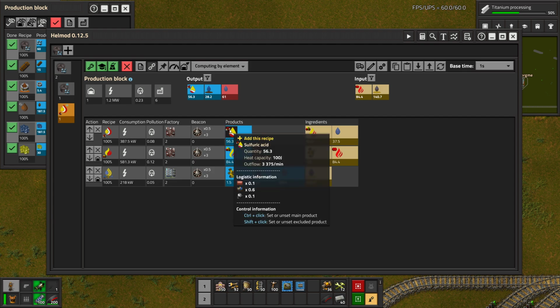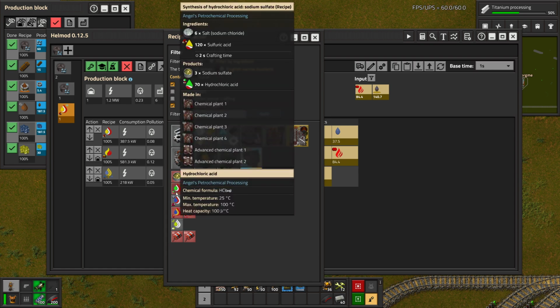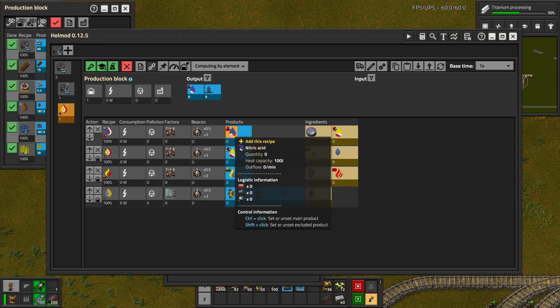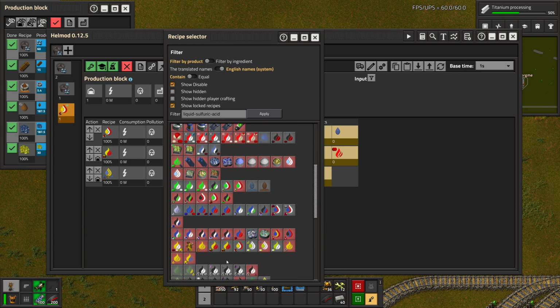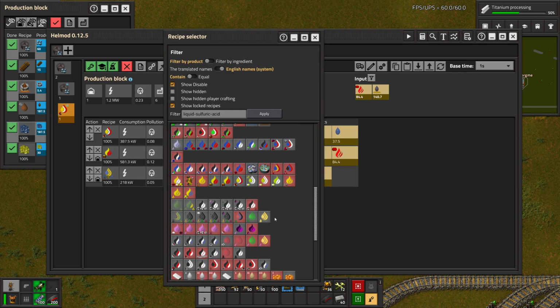Or maybe use another recipe for this. But that's from nitric acid. I don't think we need the sulfuric wastewater for nitric acid. Let's just have a look. Oh wait, that's the wrong way around. Wait, no, that's not what I wanted. I wanted to look at the other one. I know there's another recipe to produce this. Is there not? Oh, it's this I'm thinking about.